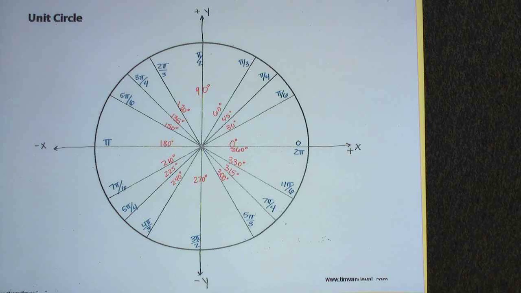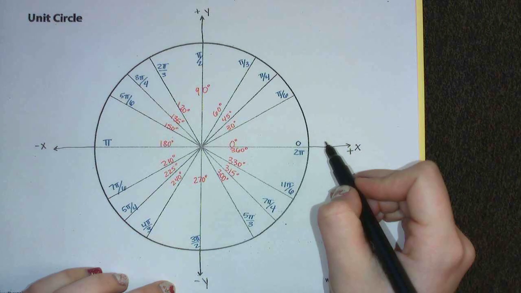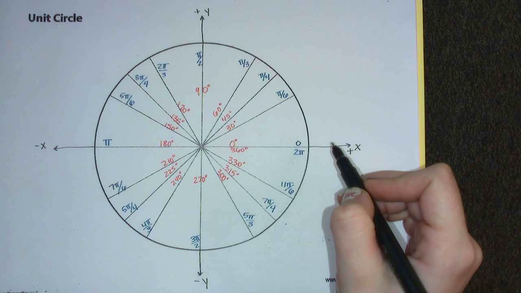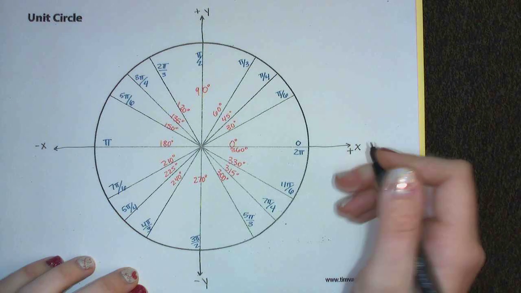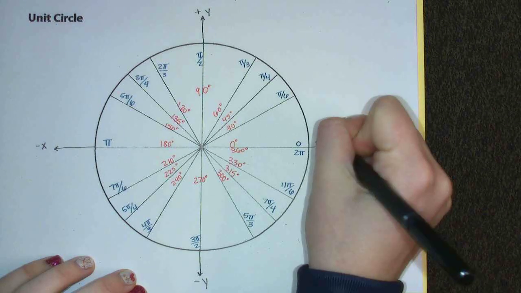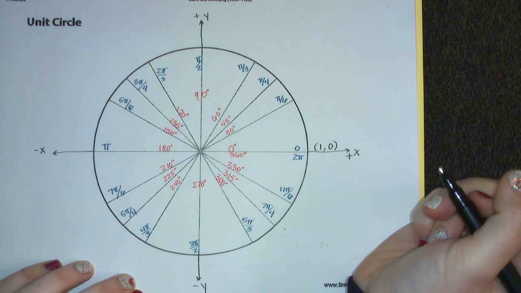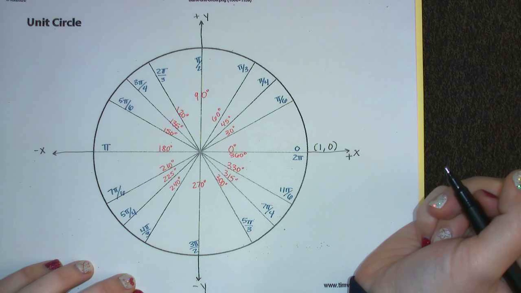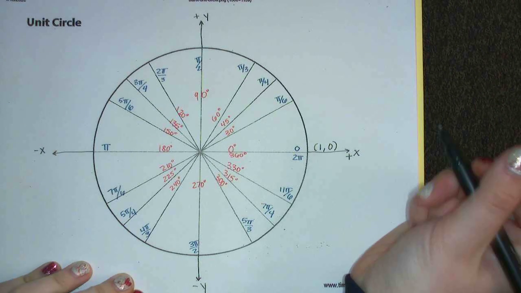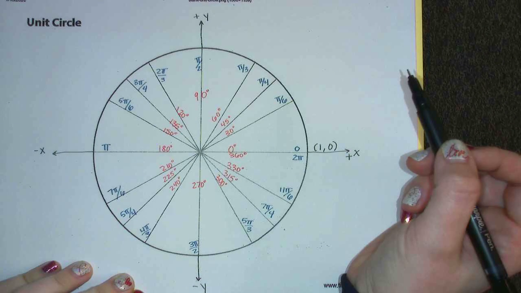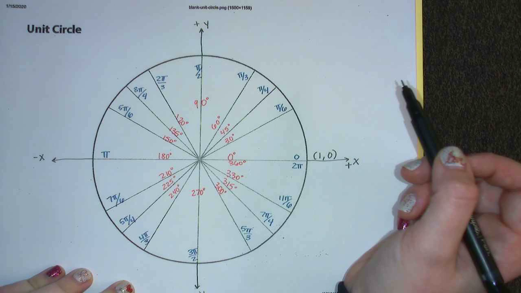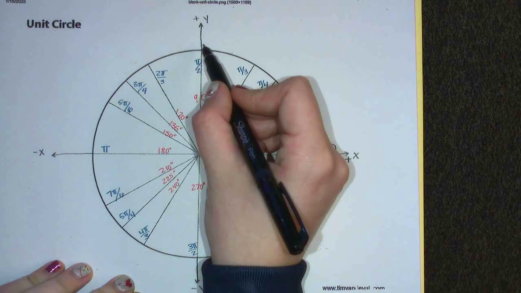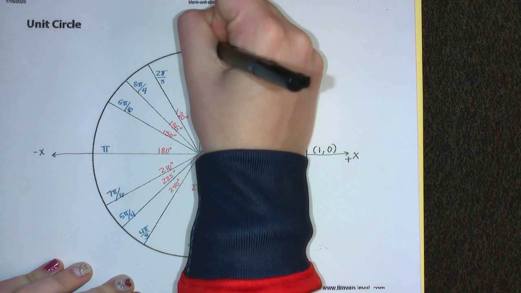Alright, so out here, I'm going to put in the coordinates as ordered pairs. So obviously ordered pairs go x, y. So I'm going to give you the x value and then the y value. Still in black because I'm just going to do the ones that are on the axis here. The x value is 1, y value is 0. At the top, same color, up here, x is 0, y is 1.